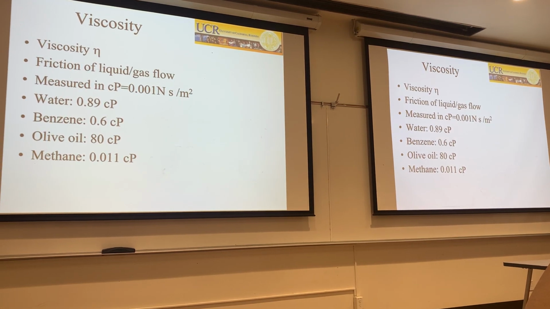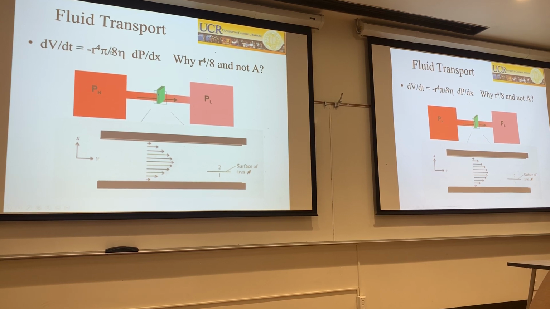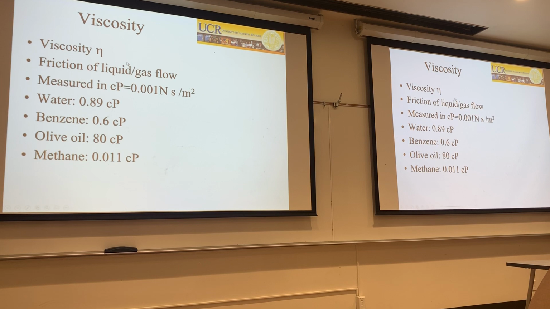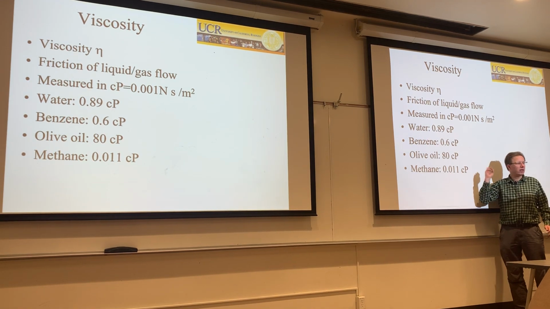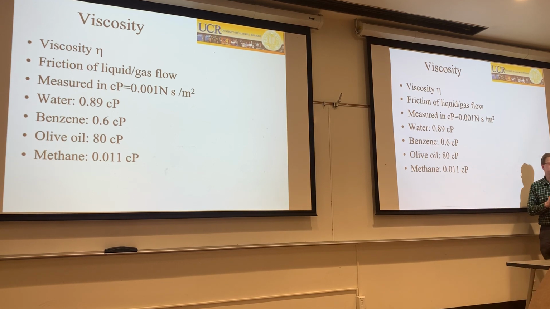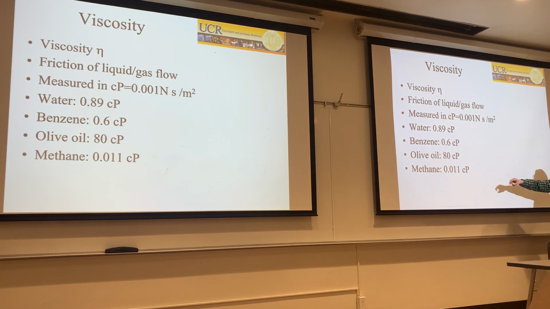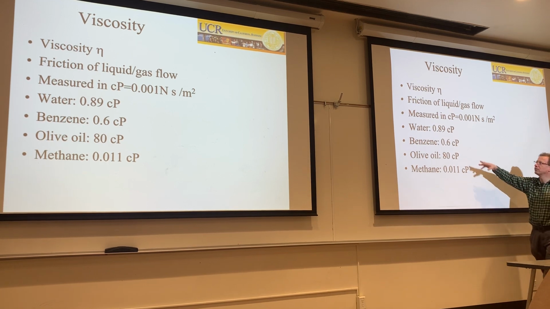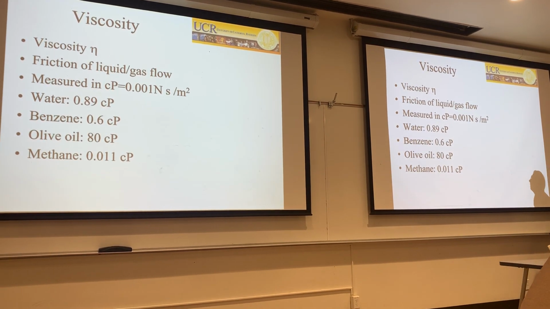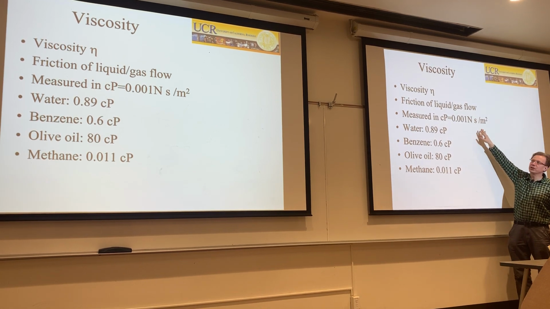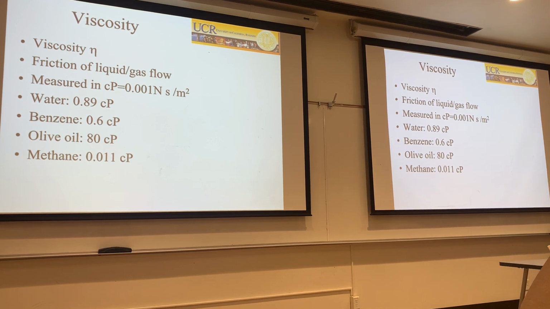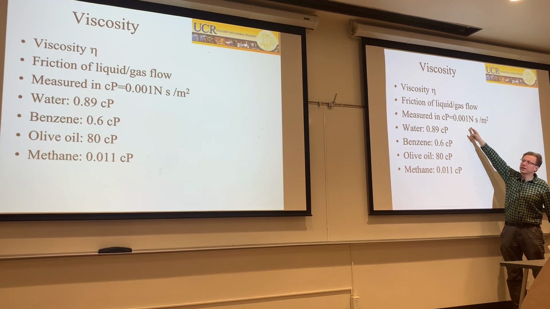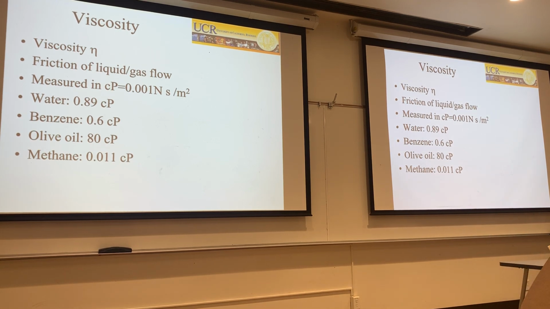Now, the constant which governs this here is the viscosity eta. This is the Greek letter eta over here. There are values, and the values for viscosity are for no particular reason given in centipoise. It's just the poise, P-O-I-S-E, that is the big P over here, and the centi, like a centimeter, hundredths of that. And the real reason why that is, is that it's close to 1 for water, if you find it. And the centipoise is not too far away from its SI units. It's a millinewton second per meter squared. So the centipoise over here is the milli, 10 to the minus 3 newton seconds per meter squared.